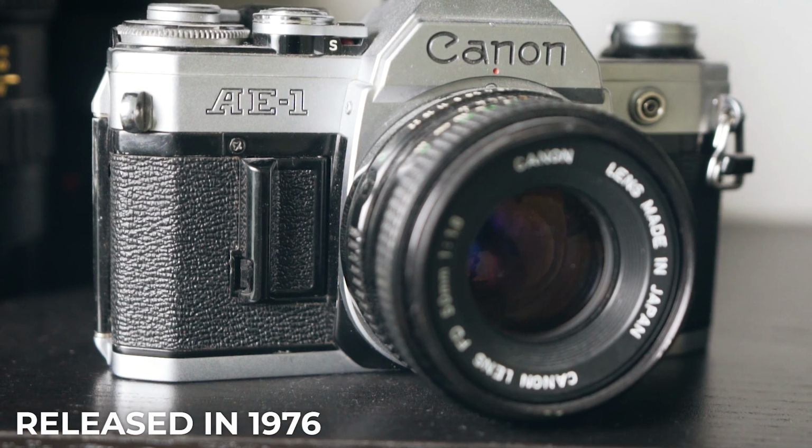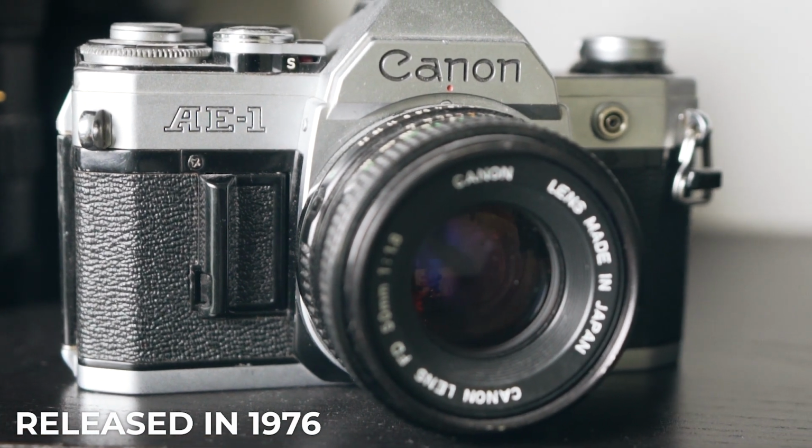Next up, we've got a Canon AE1, and this one again comes from, I think, the 1970s when it was originally released. From what I understand, this camera put Canon on the map. This was one of the most widely purchased film cameras of its time. This thing's built like a tank. I'm pretty sure I still have some film in here. Actually, most of these cameras I've shot some photos on and just never gotten through the roll to develop it.